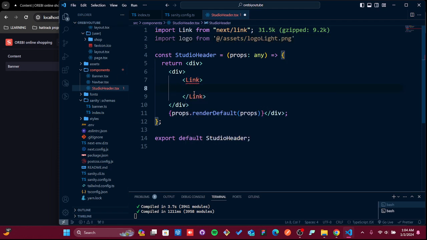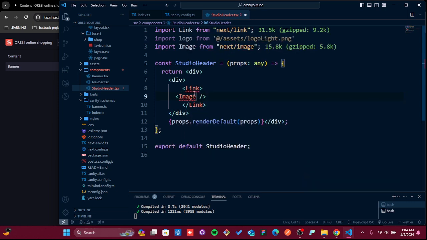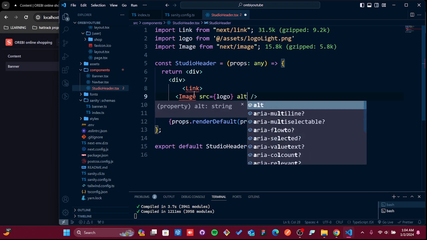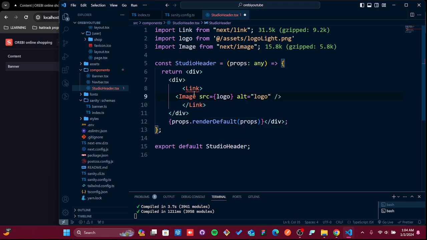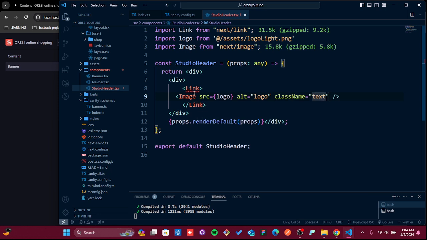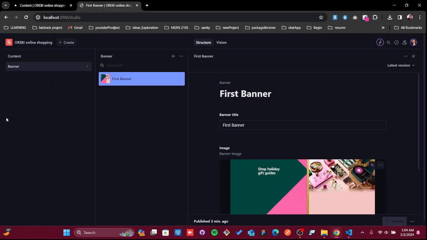So now I'm going to get that image tag from next image, and that image tag is going to take a source which is going to be the logo, and the alt going to be the logo, and also the className. I'm going to pass a width of 24, just the previous value, just to show you whether a logo is available or not.